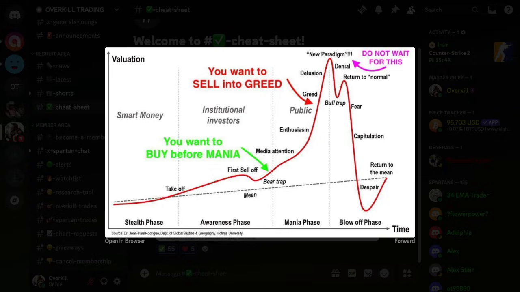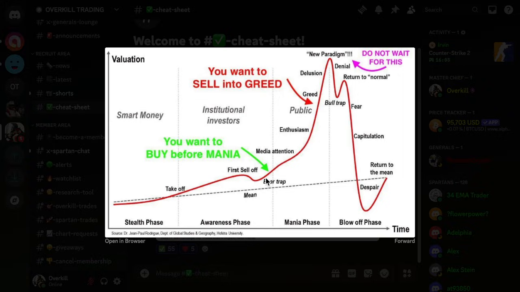So I have a general rule of thumb where if they're already talking about an asset, if Twitter and all these people on the internet and the news channels, they're already screaming about it, right? Media attention, enthusiasm, delusion, right? It's going to $10,000 a coin. It's never going down. Just buy it. Every time you open up TikTok or Twitter now, everyone's an XRP expert, right?